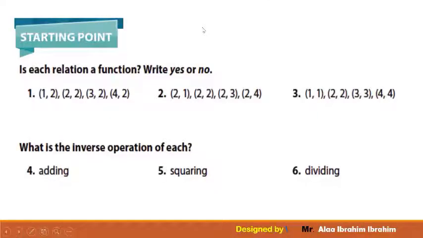Right, yes or no? If we look into these ordered pairs, this means function, not this: 1, 2, 2, 2, 3, 2, 4, 2. We found here the values of x are different, so this, yes. We found here 2, 2, 2, 2. We found the values of x here repeated, the same. So this is not a function. 1, 2, 3, 4: yes, because the elements of x are different, so we have a function.